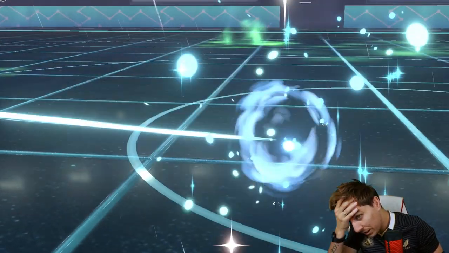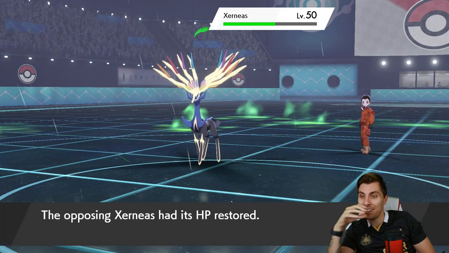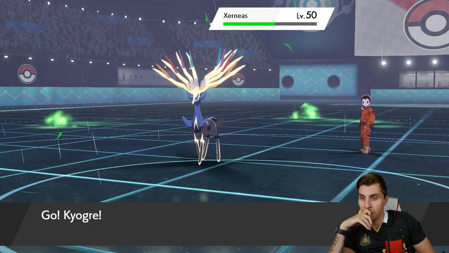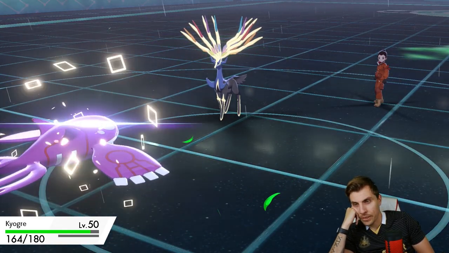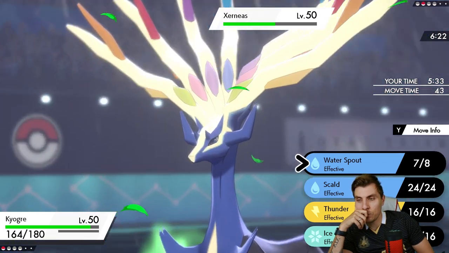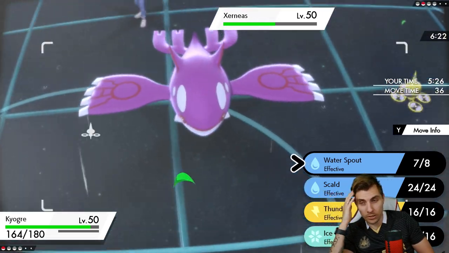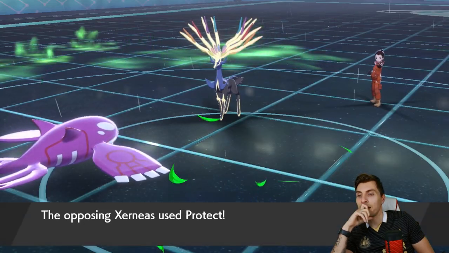Yeah, we've got one turn of rain left. We need the rain to get the Xerneas. I think we have to lock into Scald, because if they protect now, then we're in trouble. But it's whether or not they look at the weather. I think a Water Spout will get them, but if they protect and then the rain runs out, we're in trouble. It's Water Spout. Let's lock it in and hope they don't protect. No!